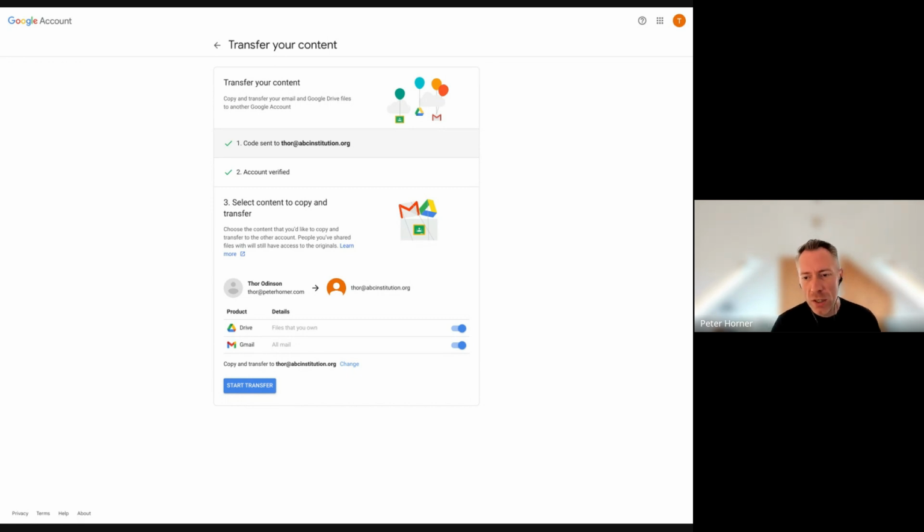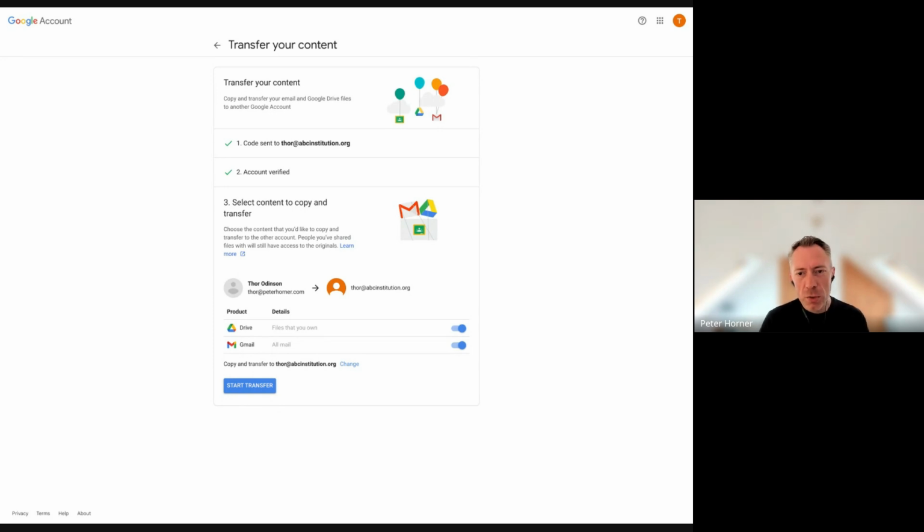And how it works is you just select what account you want to export that to, you verify that account, and then it lets you export either Drive or Gmail or both. And again, for Google Drive, it will only take what that user has in their Google Drive, so files they own or have edit access to, which have been added to Drive.